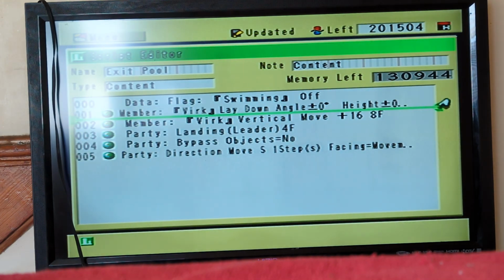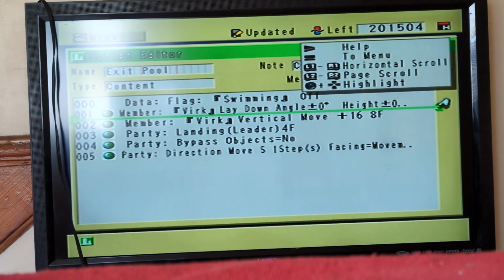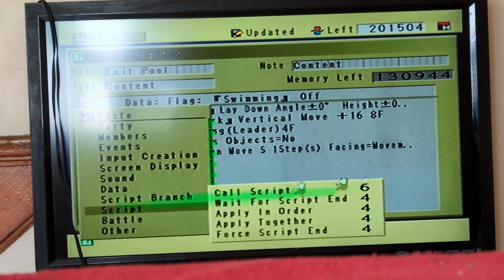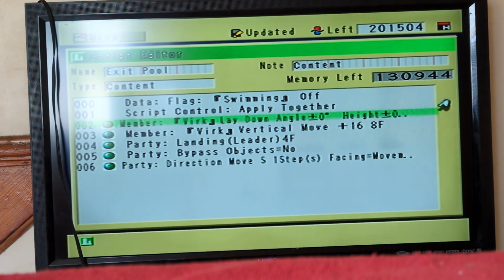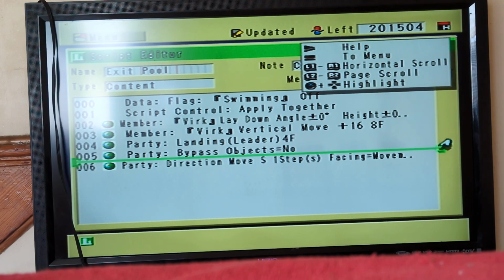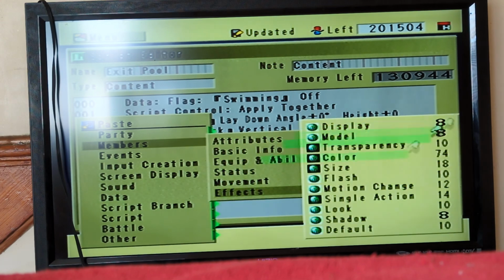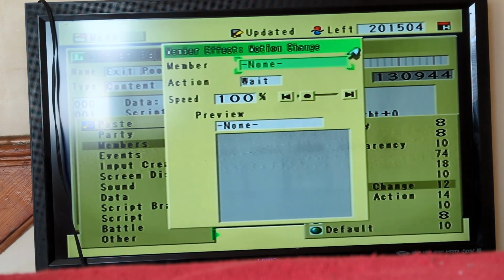This will be half the distance, half the time. And then up here, I'm going to go to script, apply together. And then once the object bypasses no, when they can only walk on solid ground, then we want to go and change member effects, motion change.